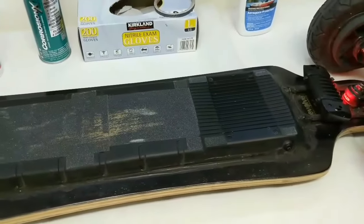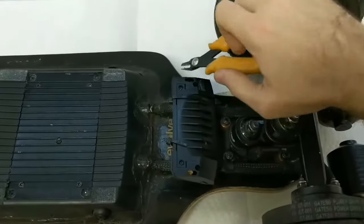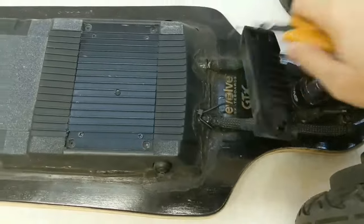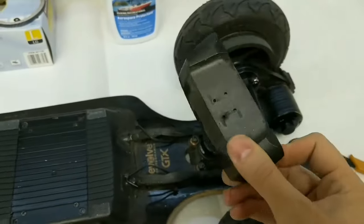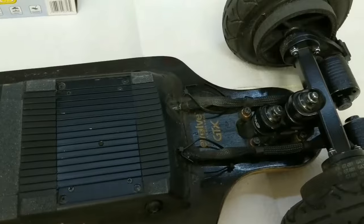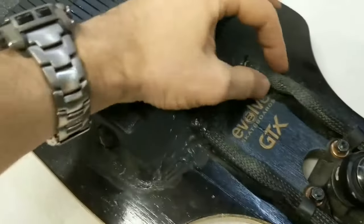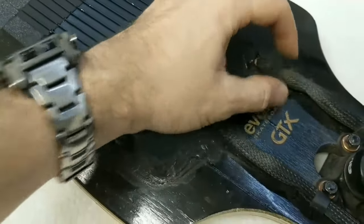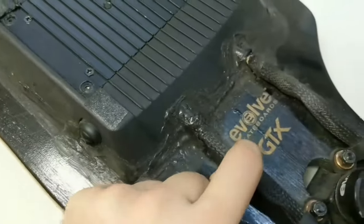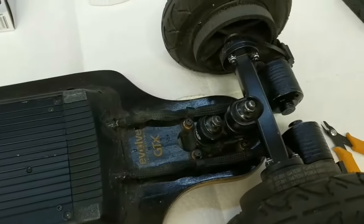Here's how I mounted the tail light — it's very easy to dismount. I had it on top before but all the mounts broke off, so this lower position has been working great. One of my biggest concerns for water ingress are the wire harnesses because they move and shift every time you carve. Little gaps develop over time, which is why it's very important not to skip any steps in waterproofing.